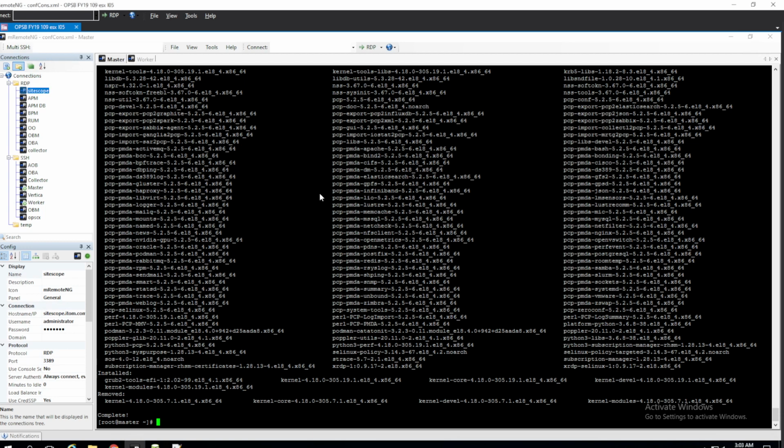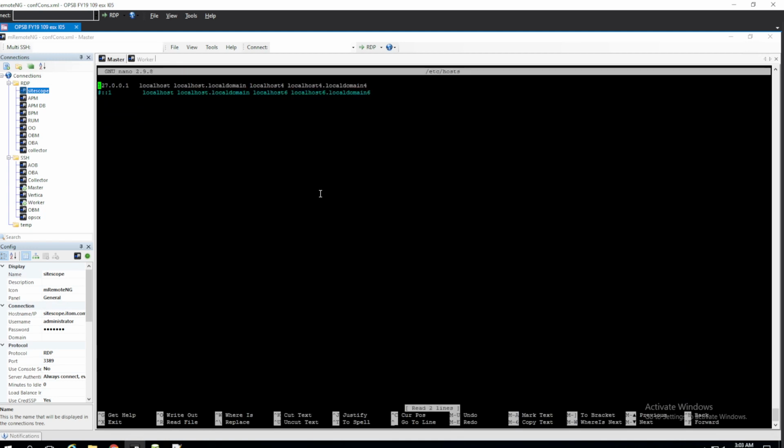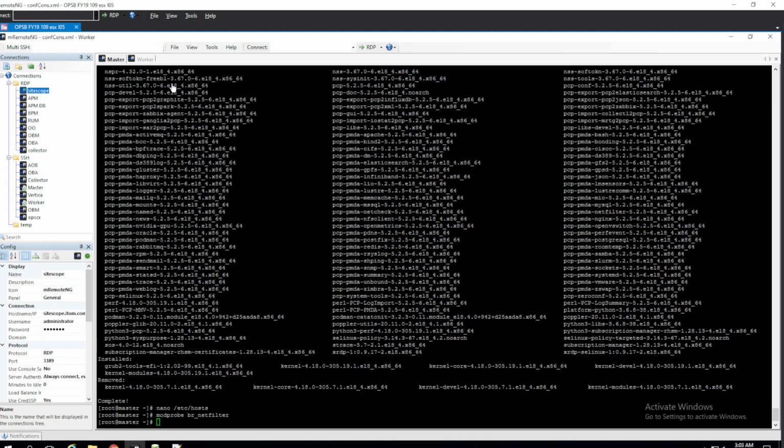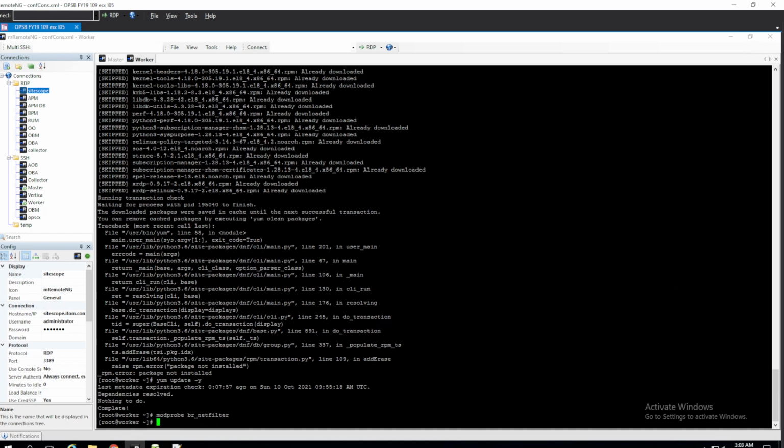So one of the things that we need to verify on our host is that IPv6 routing is disabled, like this, with a comment out on the IPv6 addresses in hosts. I already have this set up by default in all of my setups. Another thing is modprobe br_netfilter. This is also one of those modifications that we need to do.